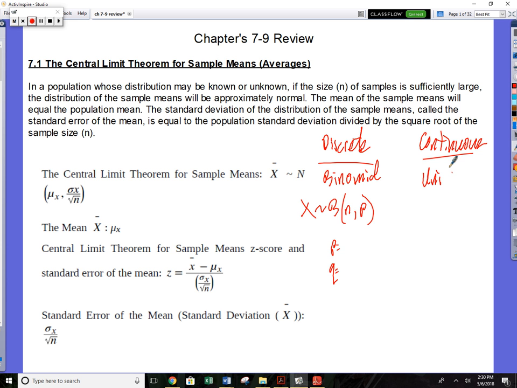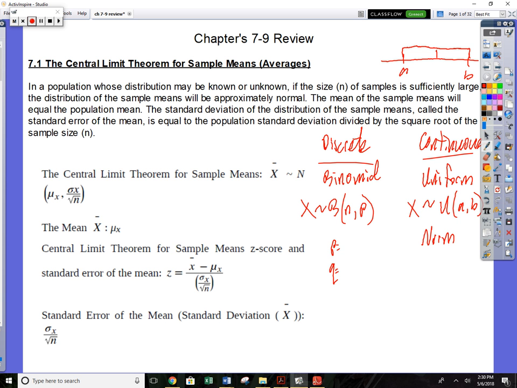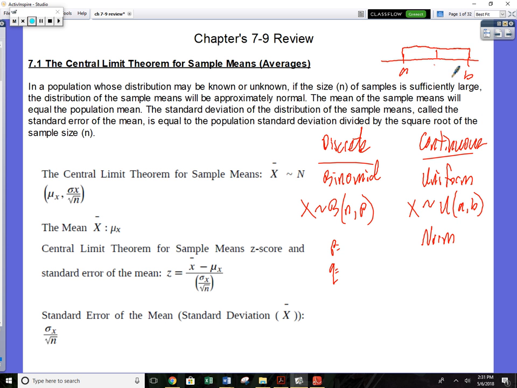We've got uniform and we've got the normal. For the uniform, x is some random variable that comes from a uniform distribution, and its parameters are a and b. Here's what we've got to remember about a uniform: on a number line, a is the smallest and b is the largest, so it's kind of like the range. It goes anywhere from a to b. If you graph it, it is always rectangular, and the area under the curve is 1, or 100%. 100% of the data fall under that curve.